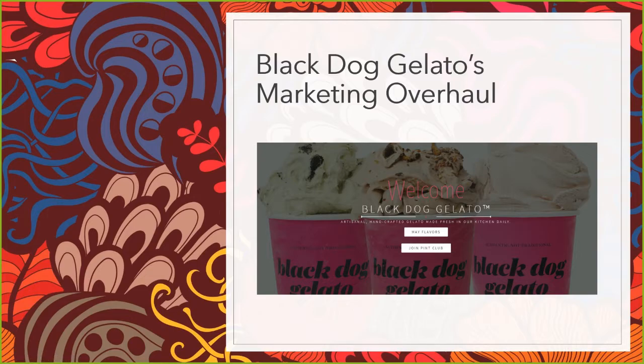I'm pretty much pretending that my capstone presentation was about Black Dog Gelato's marketing overhaul. So essentially, the way that I would present this is as if you guys were the owners of Black Dog Gelato, and I'm trying to show off what you guys are doing right with Black Dog Gelato and what might not be working too well as well. So again, on your first slide, just go ahead, present the business.